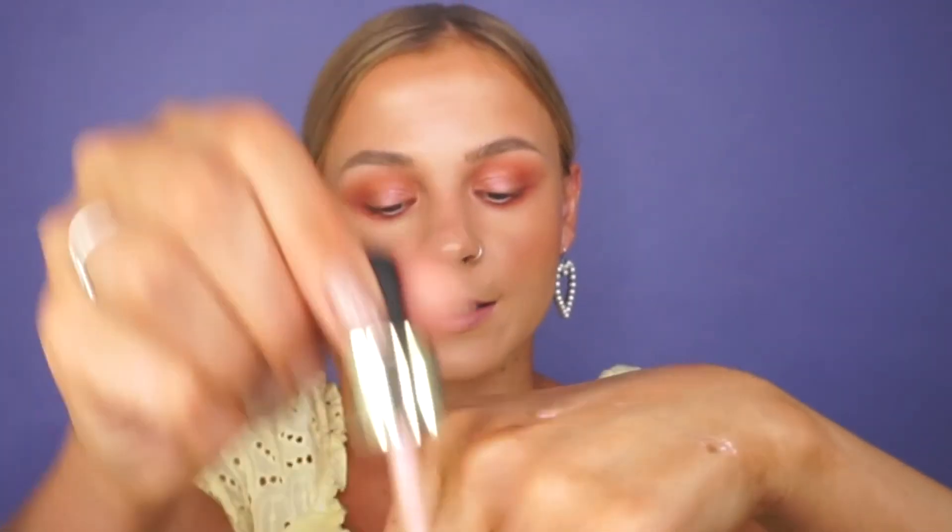To enhance the eye look and add a little more glow, we're going to use our Ocean Drops in the shade Reef — a liquid eyeshadow topper with a gorgeous rose undertone. Drop a little bit on the back of your hand, shake the bottle first, swirl and mix it, and then using your finger press it on top of the eyeshadow. Press and tap — don't drag — so you don't disturb the eyeshadow underneath. It makes the eyeshadow look super glowy and almost like a wet, creamy eyeshadow.